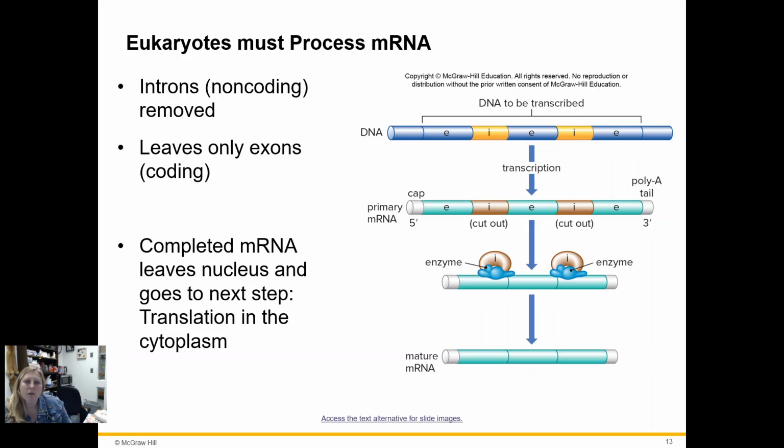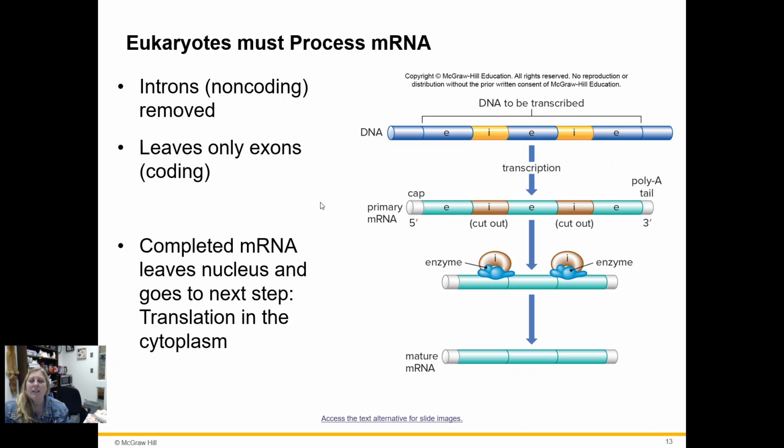When eukaryotes build their RNA, it is very, very large because we have additional DNA in our cells. That DNA could be there for any number of reasons, but what we know is that it's not coding directly for the protein. So in order for the protein to be made from that mRNA, we have to take out the introns and leave the exons. Exons are what are expressed. Once we have only the exons spliced together, we will then move into translation. And again, this is extra credit. Put a star. If you know introns and exons, it's extra credit.